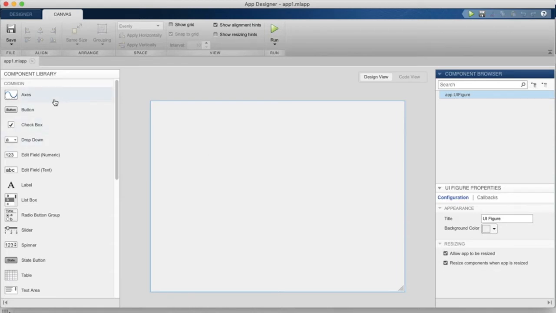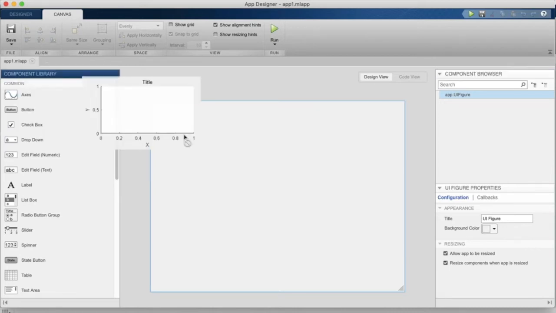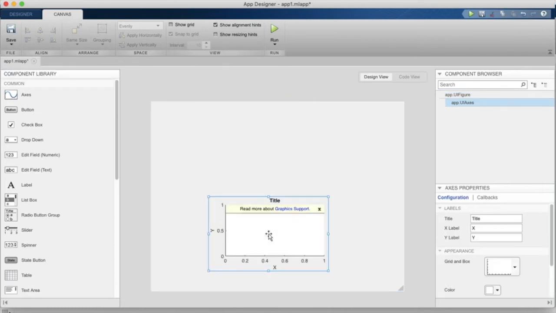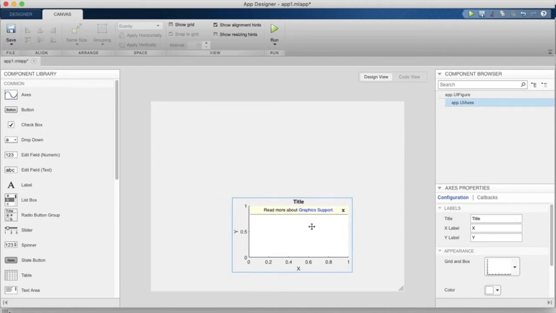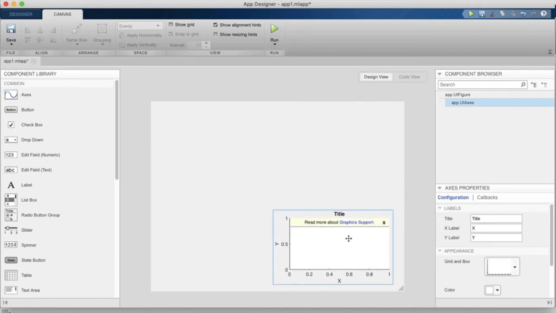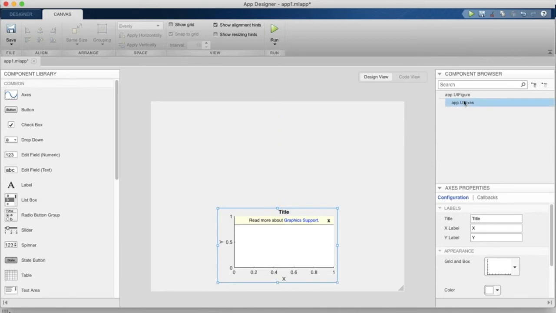If I want to bring any component, I just drag and drop that component into the UI figure. I have just brought an axis onto the UI figure, and I can drag and rearrange its position anywhere I want. You will see that the component we just added is in a hierarchical order under the UI figure.